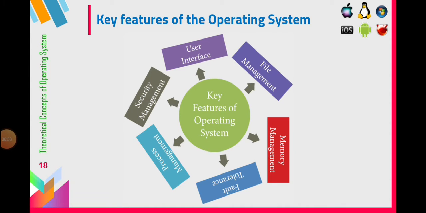Features of the operating system are user interface, file management, memory management, fault tolerance, process management and security management. In the previous video we discussed what is meant by user interface, how to create a user interface, and what points you must remember when creating the user interface. Now in this video we are going to discuss file management and memory management.